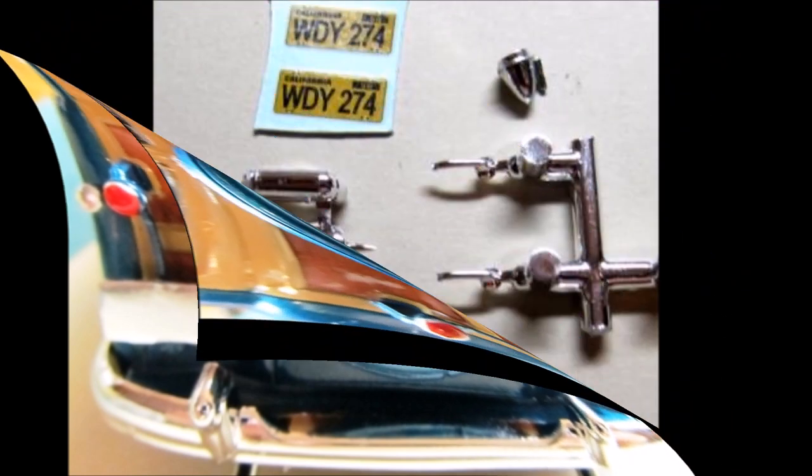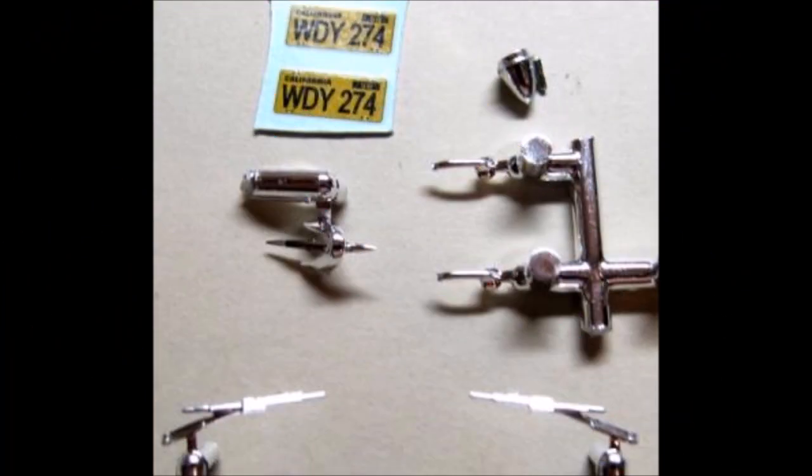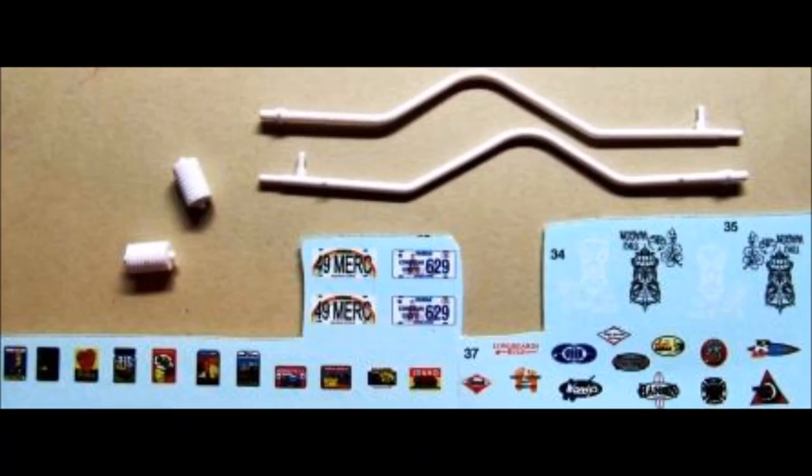Gather up the final detail parts for assembly. On the hood, mount the hood emblem, then put the hood onto the car. Attach the wipers to the holes in the cowl and on both sides attach the door handles. If you use the original mirror, attach the mirror to the mount and then attach that to the driver's door. Cut out the license plates and glue one to the front bumper and one onto the rear bumper — cut those out, don't use them as decals — and glue them in place with some white glue. You'll have just a couple of pieces left over along with the decals from your build.